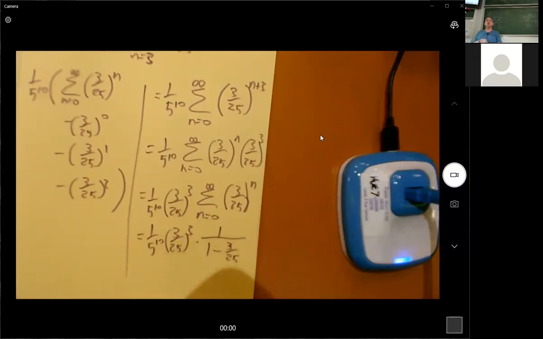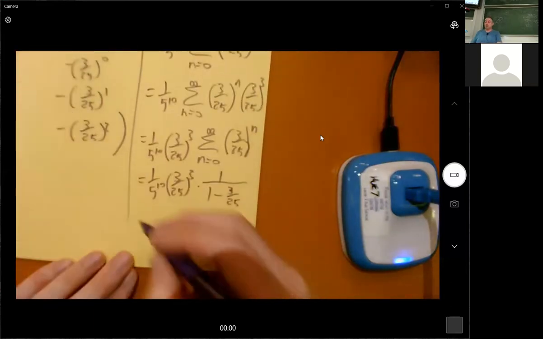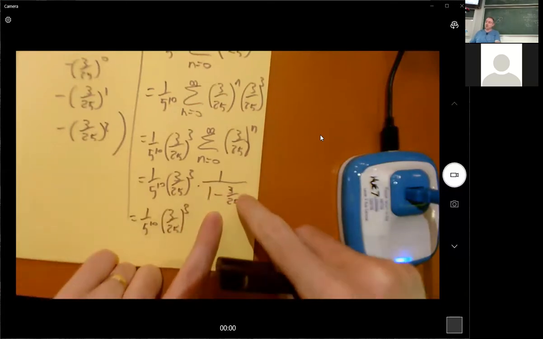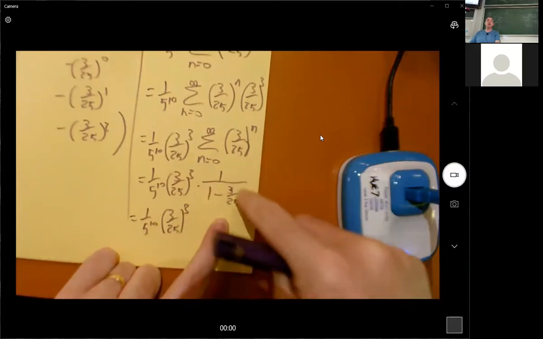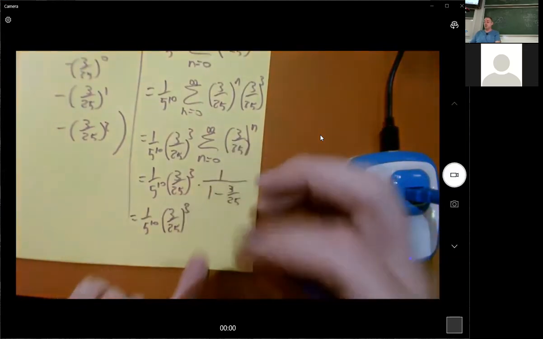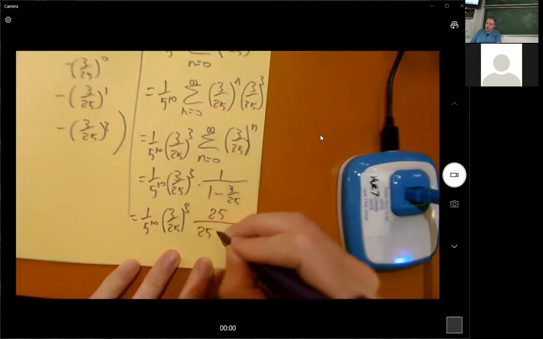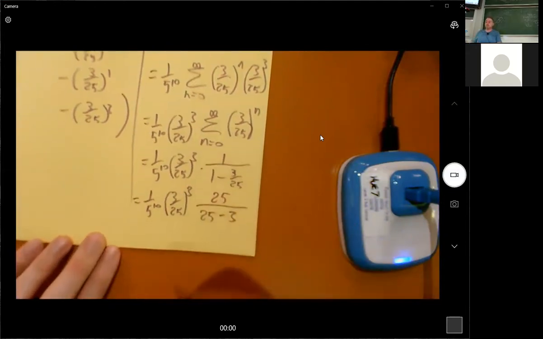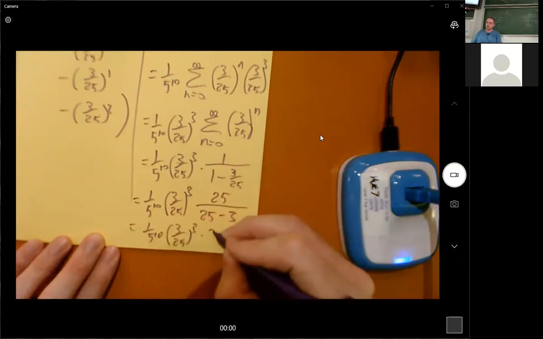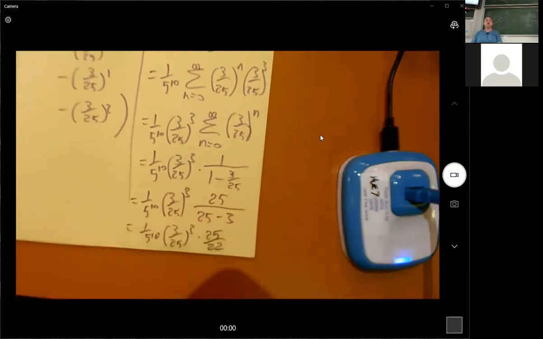It's a very small number because of this 5 to the power of 10 here. I really don't like fractions within fractions, and I have a desire to make that go away. So what I'm going to do is, if I multiply this by 25, that'll make the 25 on the bottom go away. I can't multiply the bottom of a fraction by 25 without doing the top as well, so I'll get that. And this I can cope with. I'm okay with that.